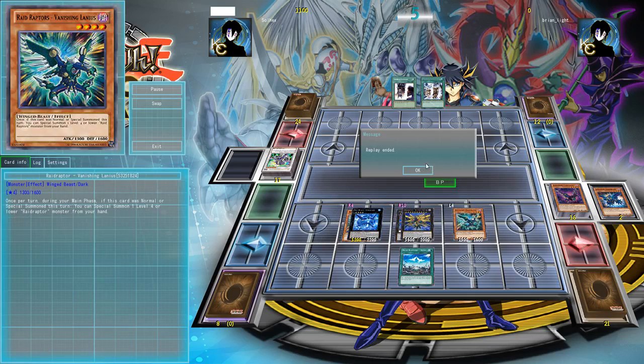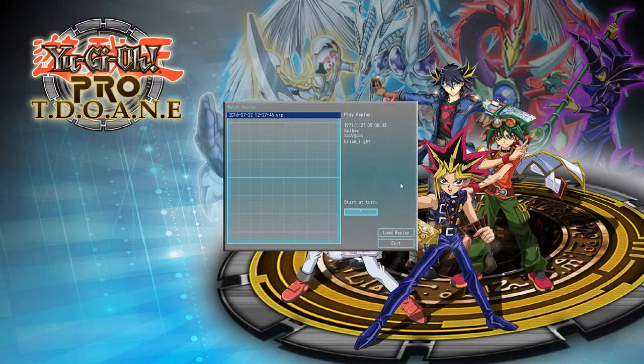This is the deck that you guys need to be playing. If you want to play it, you want to play this amazing deck. Raidraptors need some love. Raidraptors need playing. Go out there, play this deck. Have some fun. Enjoy your turn 1 Ultimate Falcons.